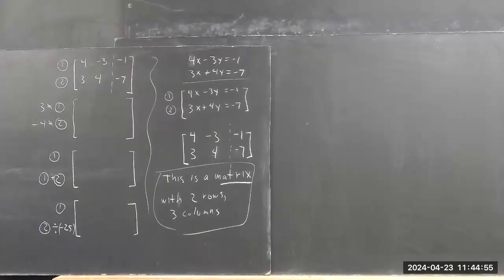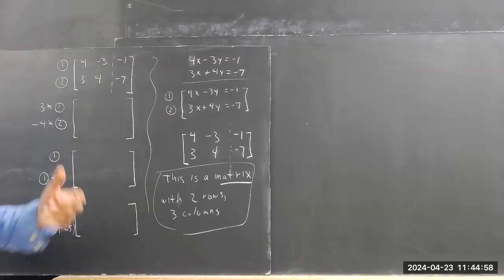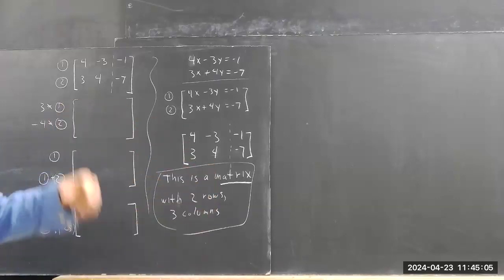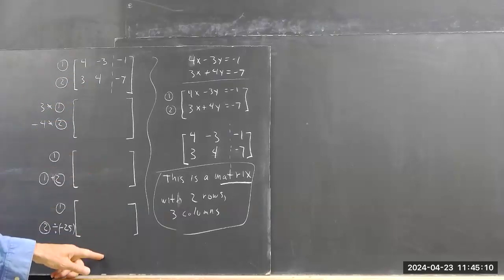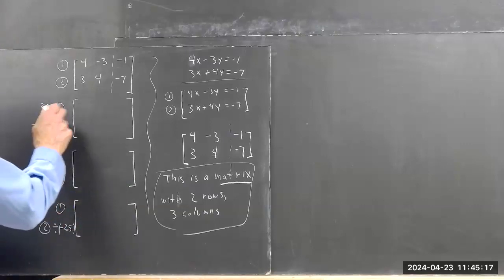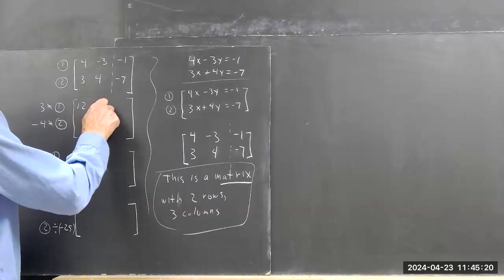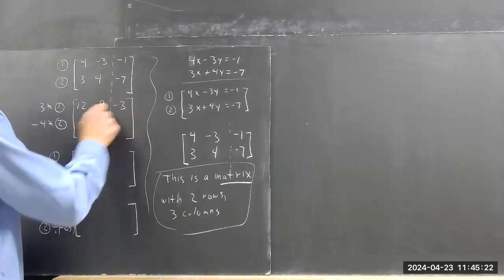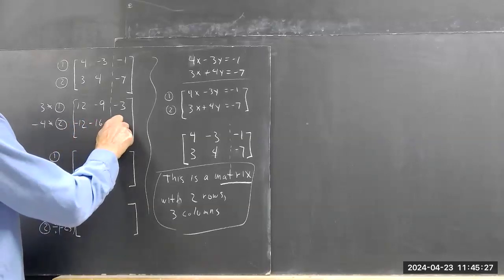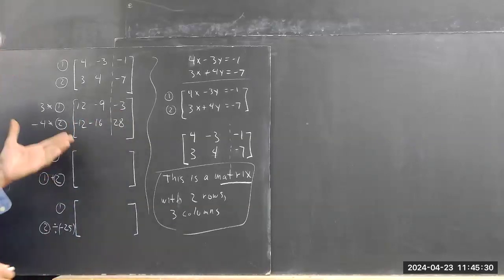Okay, now do a couple of steps here because most people have the first couple of steps down pretty well. Don't skip to what we were doing before with equations. There are no equations. Although you can always translate these 2 equations, we do not do so until we're done. So 3 times row 1, everybody knows that's 12, -9, -3. -4 times row 2 is -12, -16, 28. Everybody got that, I think.